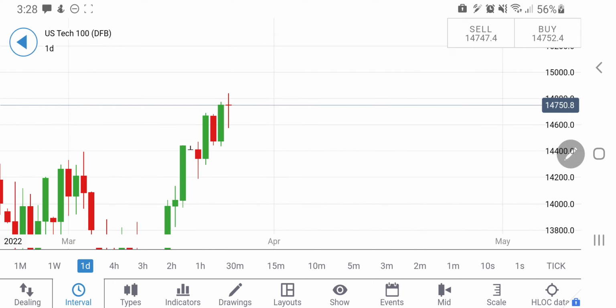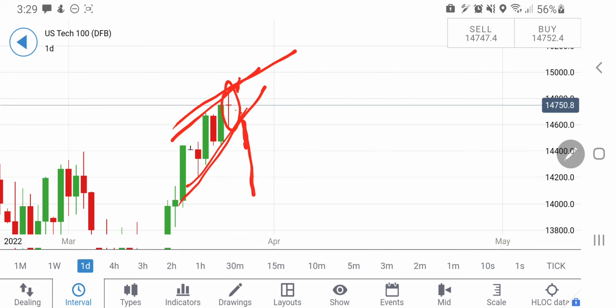Now look at the last candle itself. One thing we observed, it is losing its bullishness. Second thing, it is probably trying to give a reversal there. So the only long entry is above 14,900. That is what I will recommend. If you see it trading above 14,900, then only one should remain long on US 100. Else a probable short entry at 14,600 can be taken, and then the support at 14,500.